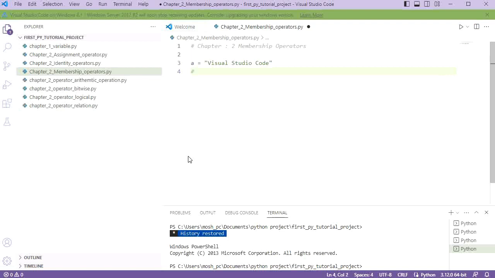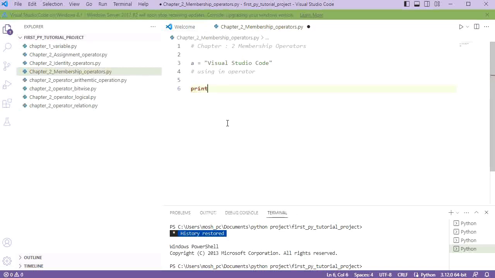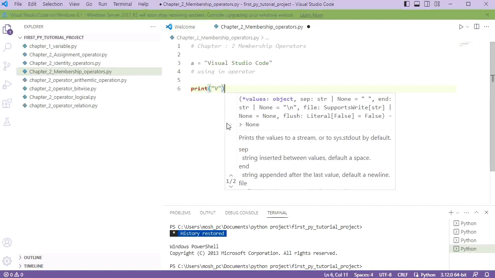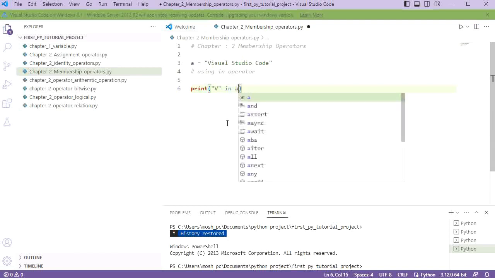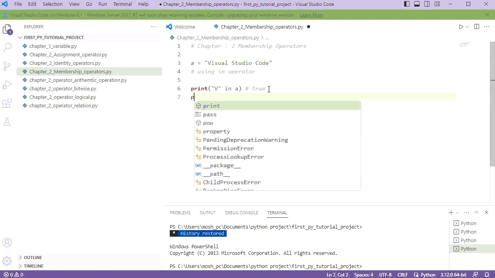Now we will first use the in operator. Note here, our output is true, because this uppercase V is present here. Note one more thing here, Python is a case-sensitive language.